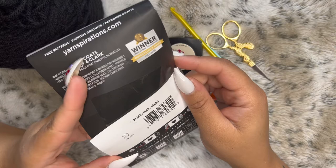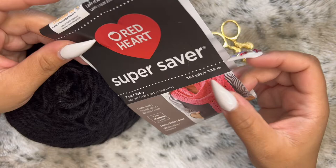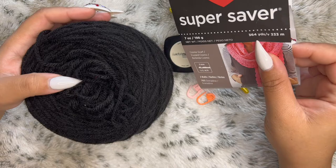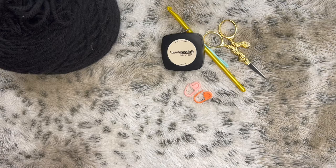I will put a link down below just in case you want to purchase this yarn and use this exact yarn that I'm using. This one, I actually rolled this from, I think, a couple of skeins. I'm not really sure. But one skein of this comes in 364 yards of yarn. Just to be on the safe side, I would get about 546 yards of yarn.